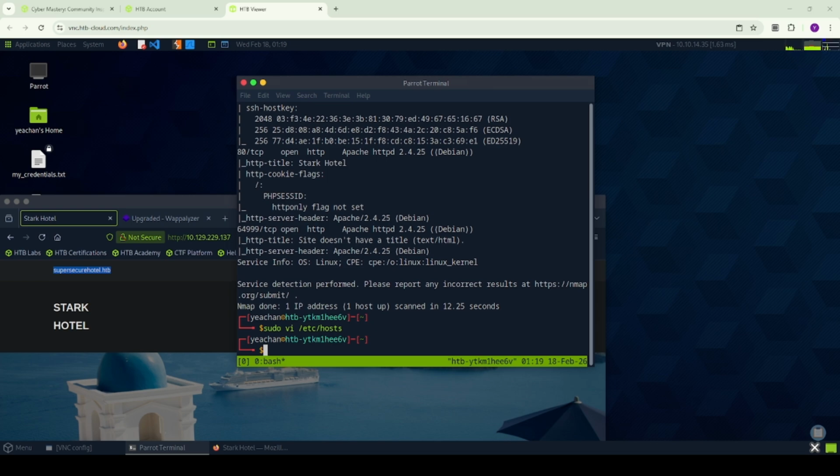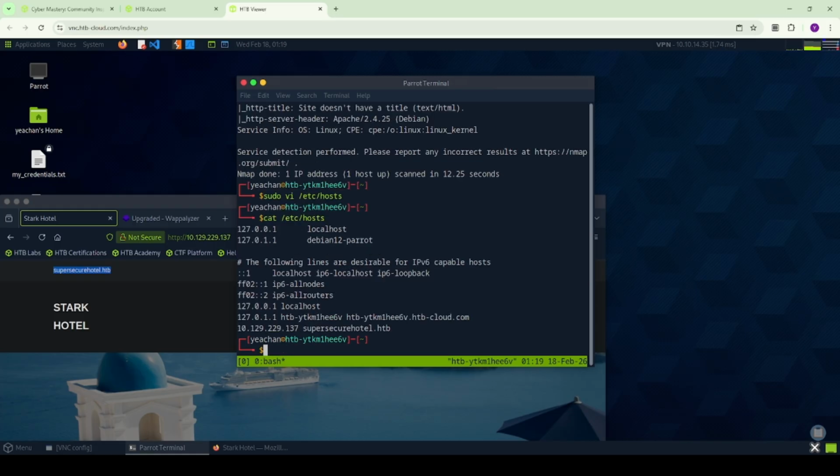So if we cat etc host, so if someone asks for this super secure hotel.htb domain, it doesn't ask the internet but routes this to this specific IP address that we specified.